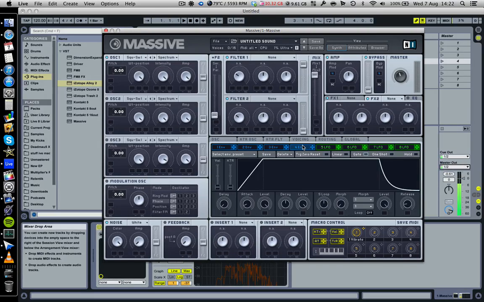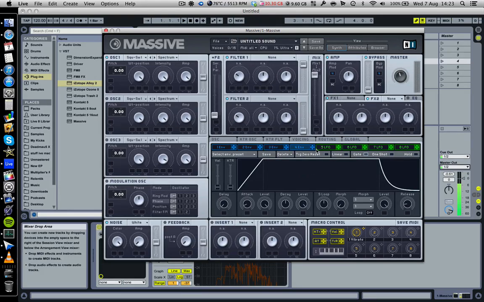I'm not going to explain in detail how all these envelopes work, but these are envelopes here. You get four of them in Massive. You get to choose the attack and the decay, the levels, and all that kind of stuff. And if you want to route them to anything, it's got to have one of these boxes next to it. You simply click the arrowy thing and then click it in the boxes and drag it up or whatever, and that routes this envelope to whatever's in the box. So that's how the envelopes work.